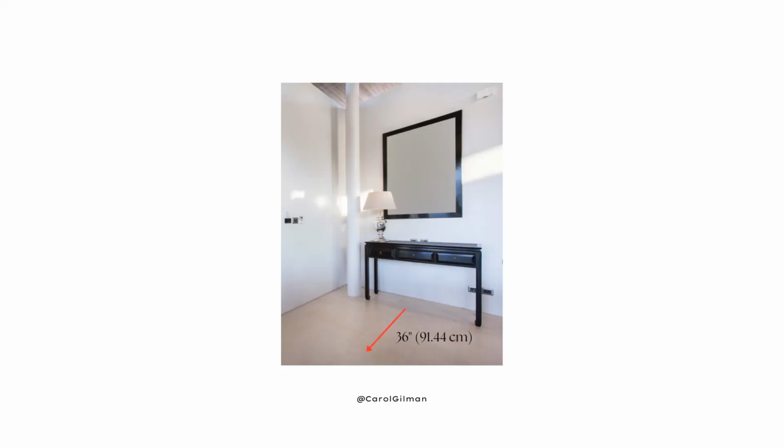In my video where I talked about space in our place and considering how much space we need for a piece of furniture, one piece of furniture that I talked about was a console table. And, having to consider the entire size of the console table, the table itself, but how much space that console table needs for clearance and overall to make sure it works in whatever area you put it. So I always recommend, if you can, a minimum of 36 inches in front of a console table before it hits a wall or before that space hits another piece of furniture, just to make sure that there's enough room for everyone to walk by easily.